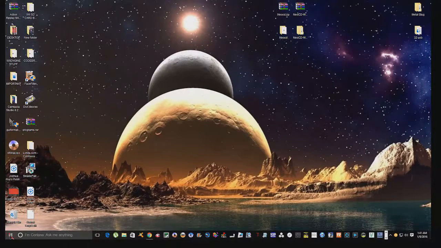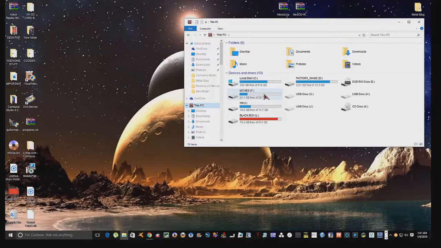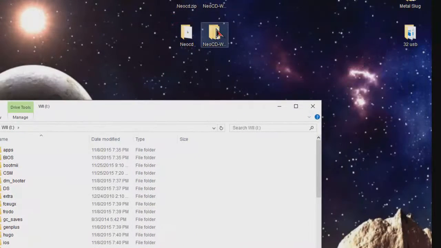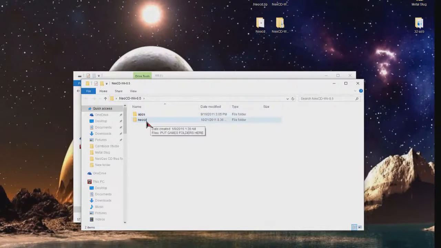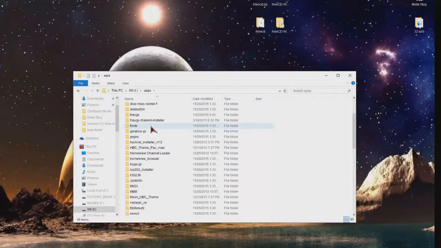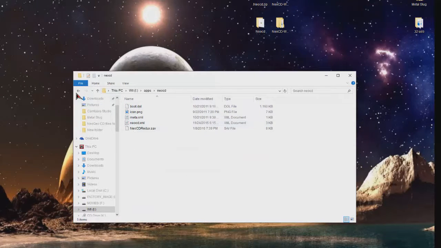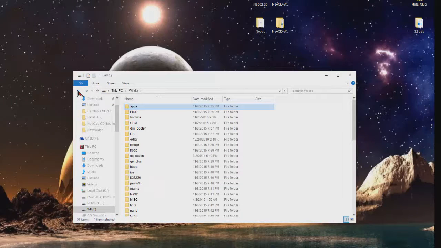So I'll go ahead and show you guys my SD card real quick. There's my SD card. And like I said, this folder that we extracted here showed up as the apps folder and the NeoCD folder. There's my apps folder. Within that folder, I've got the NeoCD, which is my emulator. This is where you'll put your folder, guys, from the apps folder that you extracted. Okay?